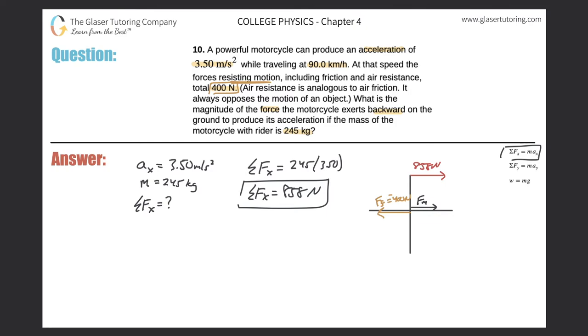Now remember that this thing is the sum of all the forces in that X direction. So if we think about it, the sum of all the forces in the X direction should equal force one plus force two plus force three, et cetera. So the sum of all the forces in the X direction should equal, well, let me actually plug in. We know the sum it's 858 newtons that'll equal the force of the motorcycle plus the frictional forces, which are negative 400.